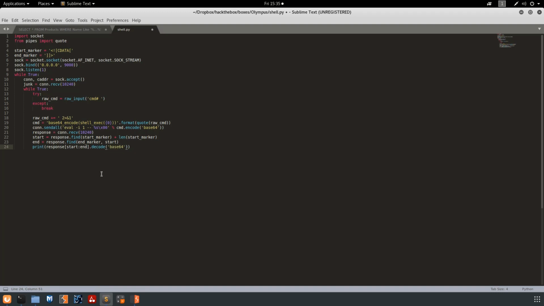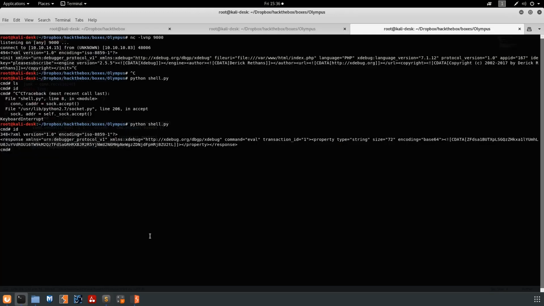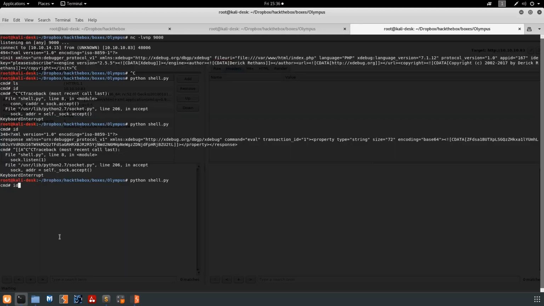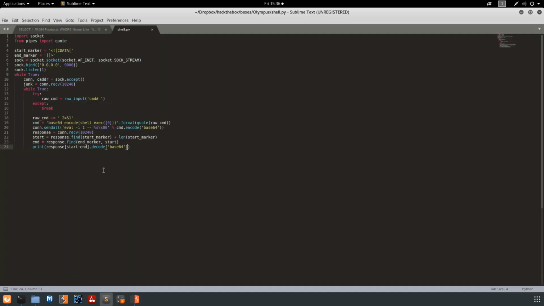And actually, I think it's double encoded, but we'll save this. And we'll try and see what happens. So if we do ID, yeah, we're still base64 encoded. So let's decode it a second time.